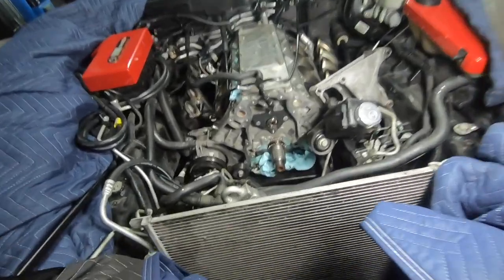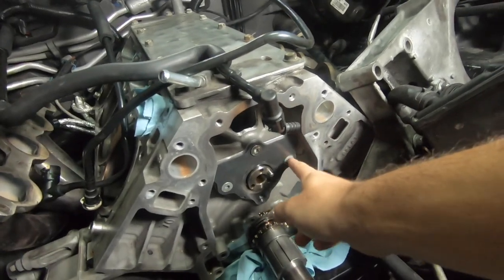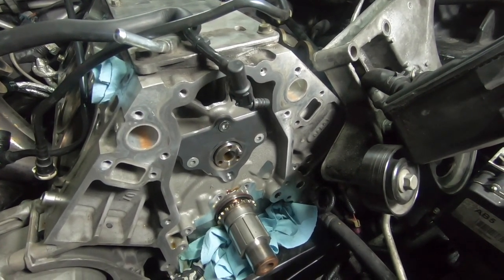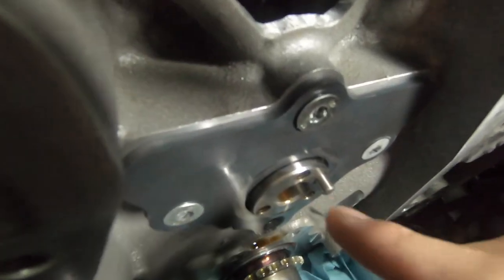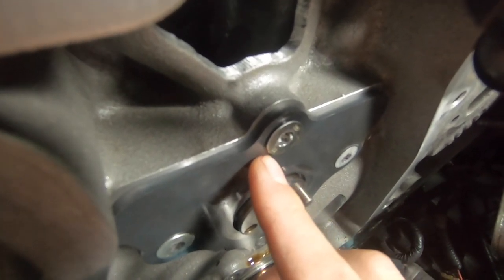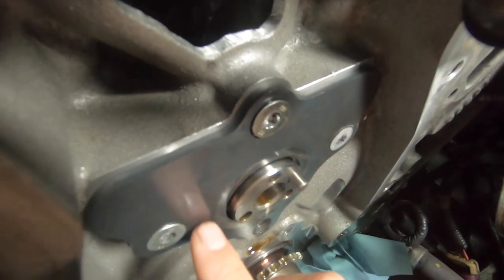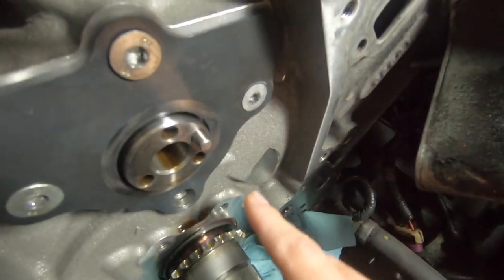It's now Sunday, we're getting back on the Z06 project. Here's where we left off Friday night — basically the cam plate fasteners were way, way over-torqued, or they're the wrong fasteners. Not really sure what's going on, but basically couldn't get them out. On this one you can see it's not even seated — it's supposed to be a countersunk plate with the bolt flush, but this one's kind of cocked and not even seated fully into the plate.